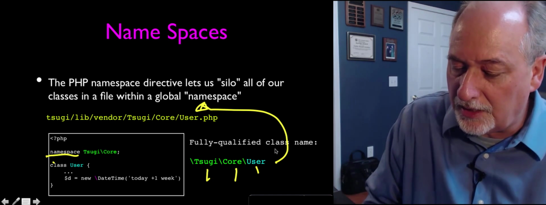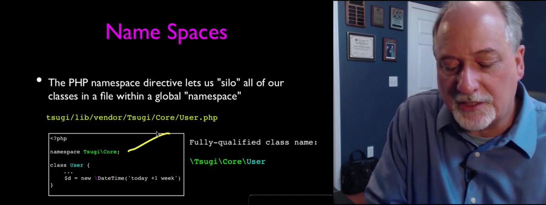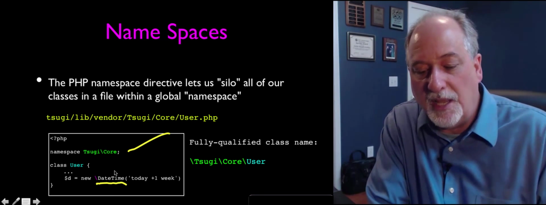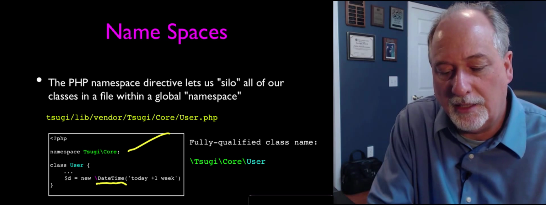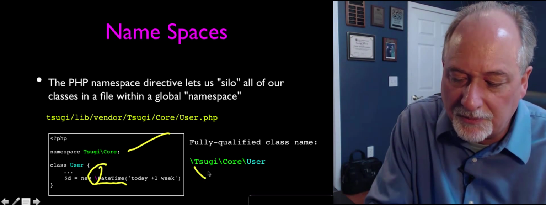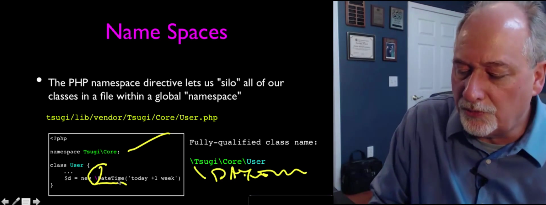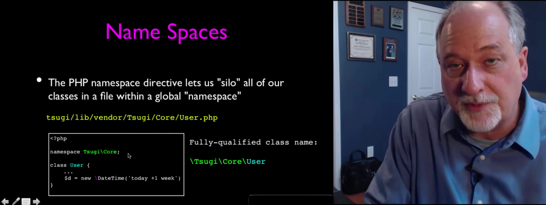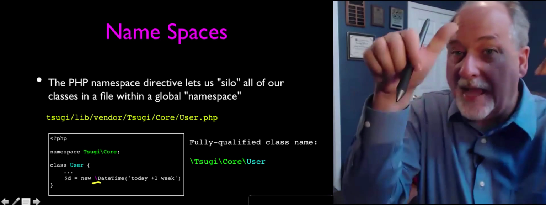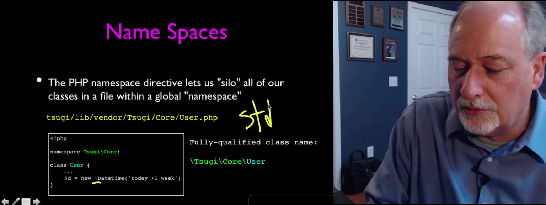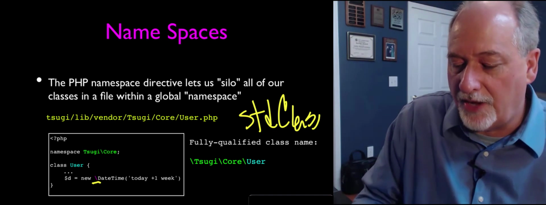Now the interesting thing is, once you have declared that you are in a namespace in the file, all the classes that you reference, like DateTime, which is actually a PHP global class, would be looked for in Tsugi\Core\DateTime. And so you have to add this \ to go all the way up to the top. DateTime is at the top. And so once you switch code from not using namespaces to using namespaces, you'll usually have to find a few little places where you've got to add this \ to get back up. Like stdClass is another example that's in the global namespace, and you've got to put a \ on that stdClass to find it.